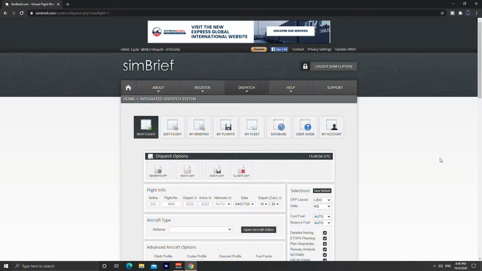So what I'm going to do is just quickly show you how I set it up and get the details of the plan that I want, and then get it translated across into the flight sim. So first off, we'll do the Simbrief. If you want to skip just to the world map version, then if you look in the description, I'll have timestamps in there which will tell you where to go to get to the different sections.